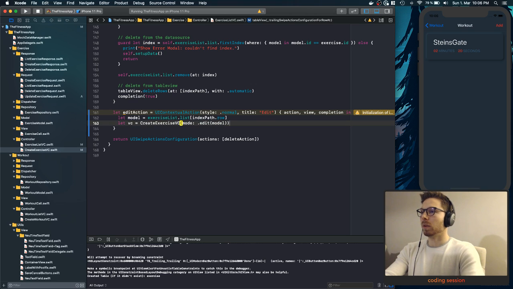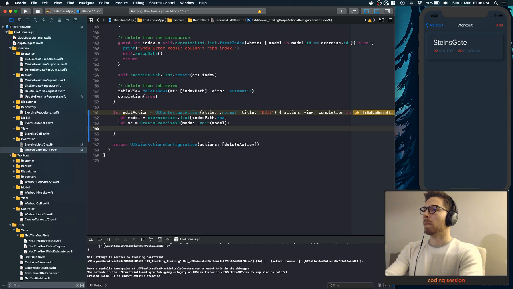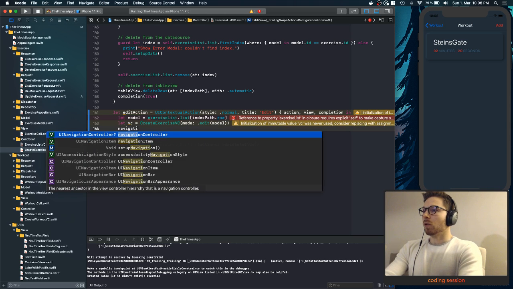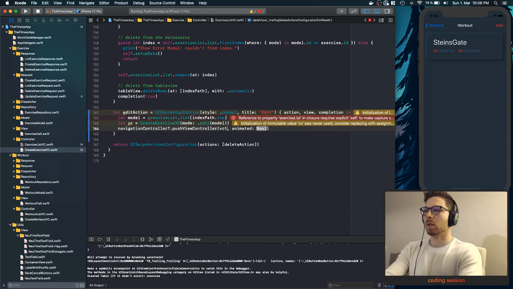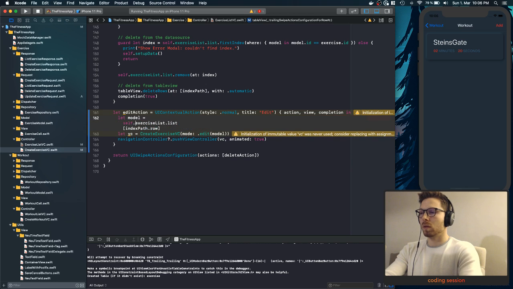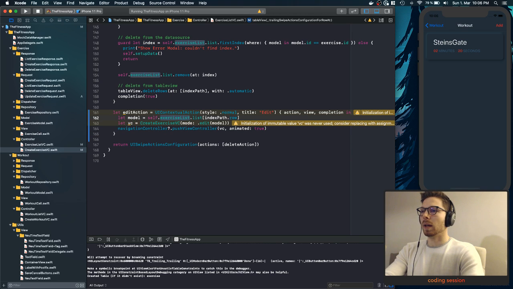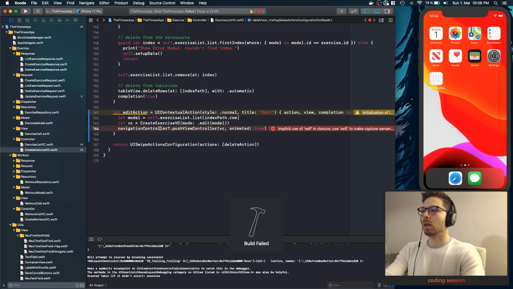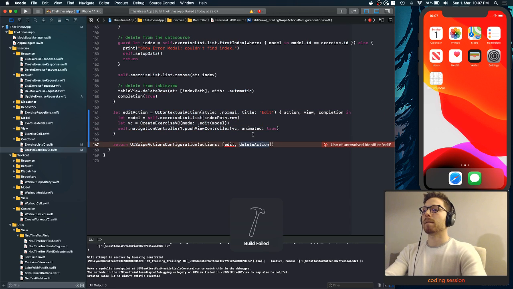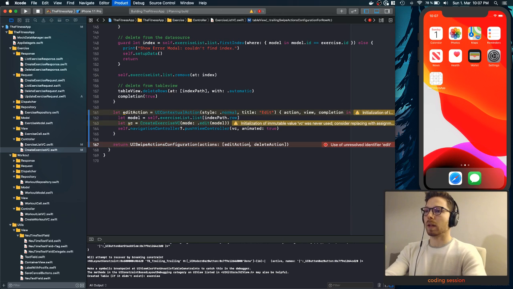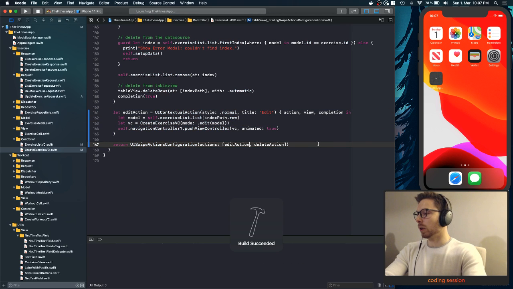Let's just call it VC and say navigation controller, push, view controller VC, animated, true. And run it. Oh, one sec. Self over here, and then also edit here. Action. Let's see if it works.